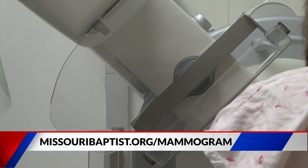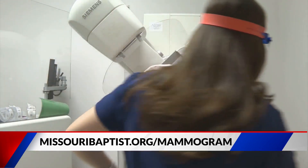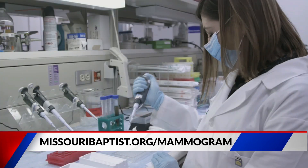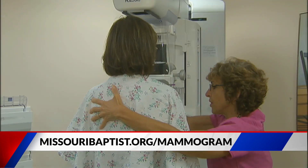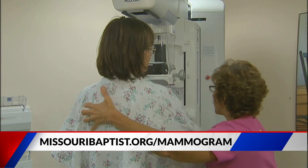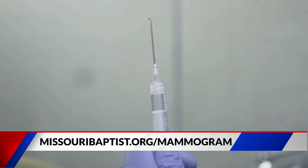For example, what is your lifetime risk of developing breast cancer? And if it is — generally speaking, the accepted number or cutoff is 20% or greater, which is considered high risk. So we encourage women to have that risk assessment done from their doctor or the local breast center. Some of them have risk assessment programs — like at Missouri Baptist, we have a dedicated risk assessment program — and they calculate a score for you.